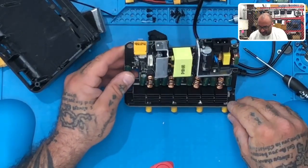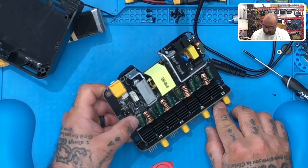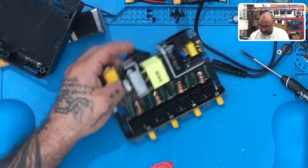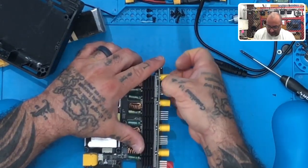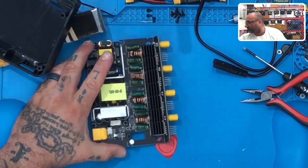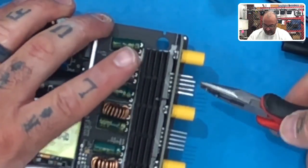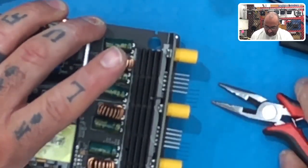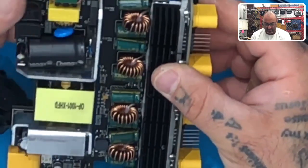Now here's where the loose pins are. Look at this. This is crap. I mean, this is just hands down crap. So if you can see that, the solder joint here is... Let me see if I can zoom in for you. It's this one right here. I mean, guys, this is brand new. This is a brand new unit. And this is what we're dealing with.